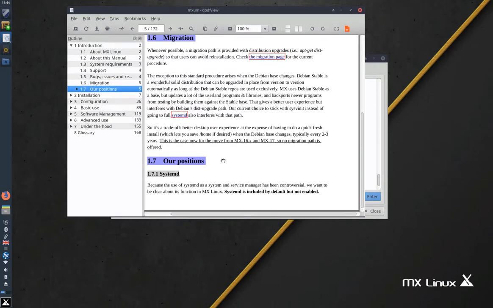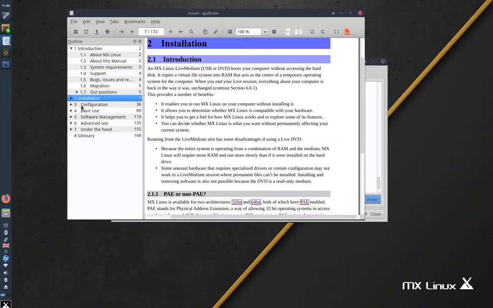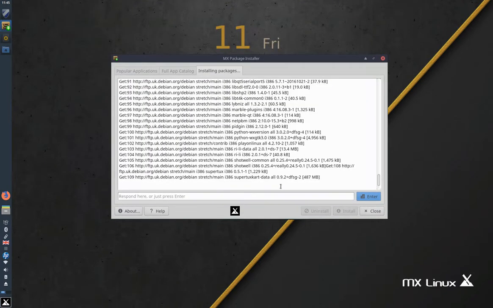Okay, so under installation here you've picked a number of bits and pieces. So we're not going off on that too much. So it's basically getting Devimon, and it's looking for that game program there to install.